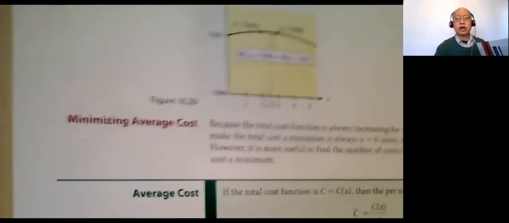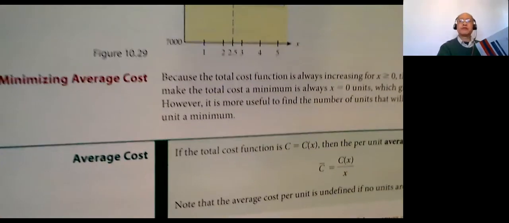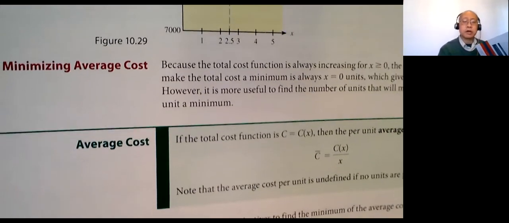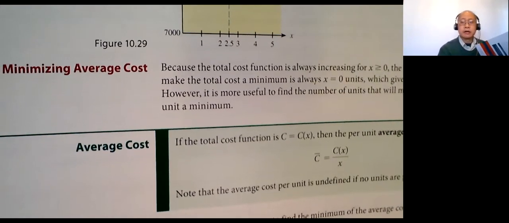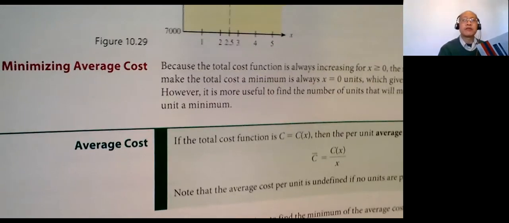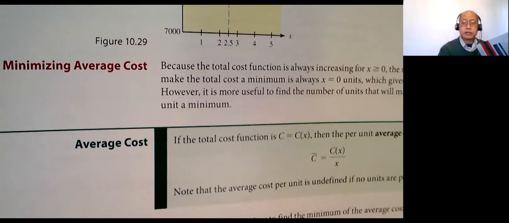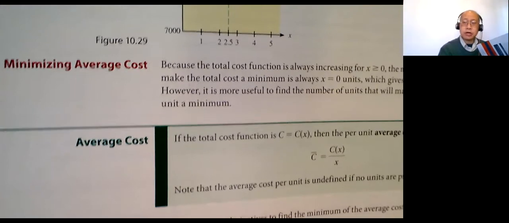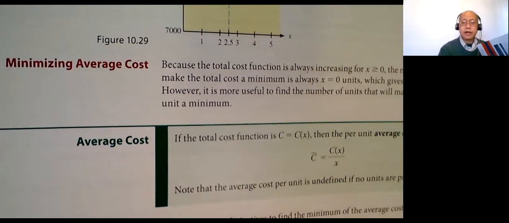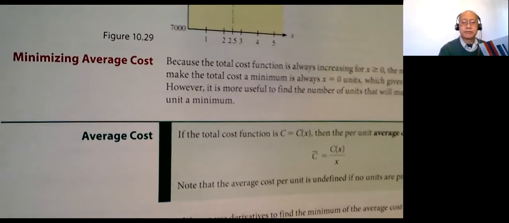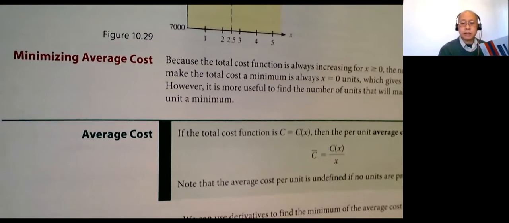Now the total cost is certainly bigger. Of course, if you spend $15, that's more than if you spend 10. But the main idea is the average cost. The per item average cost, 15 divided by 2, is I'm only spending $7.50 per item. So sometimes you may not be interested in minimizing cost, but the average cost. And of course, a lot of stores do that. The more you buy, the more we're willing to give you a discount, so the average cost goes down.